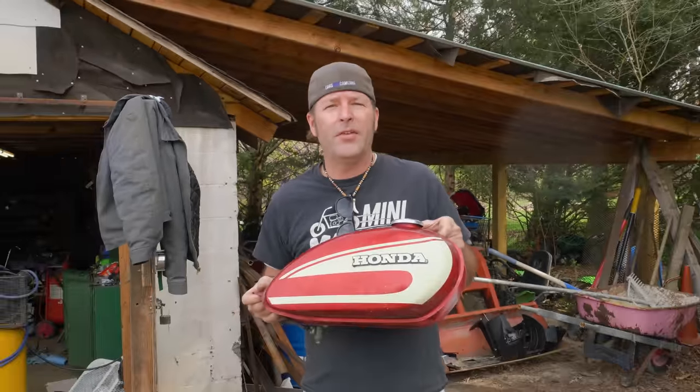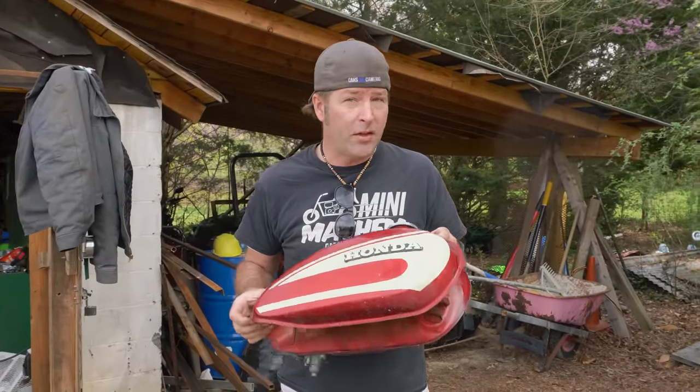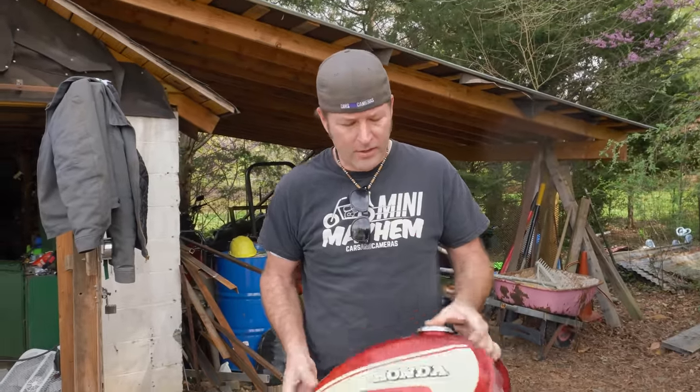Our CL125 has got fire — that is awesome. The only two remaining things are, one, the carburetor, which John is working on right now doing a beautiful job, and another thing is this tank. We really love this tank, love the color — it'd be hard to match it.